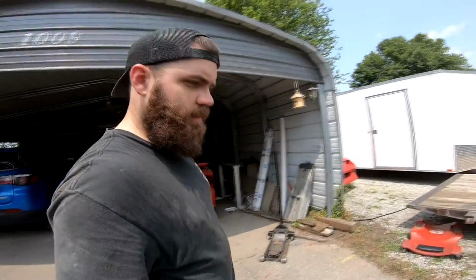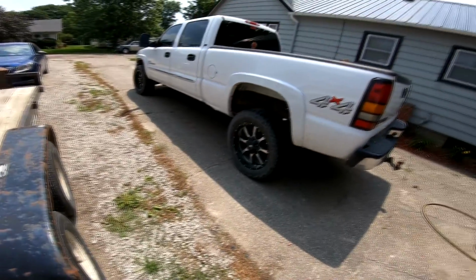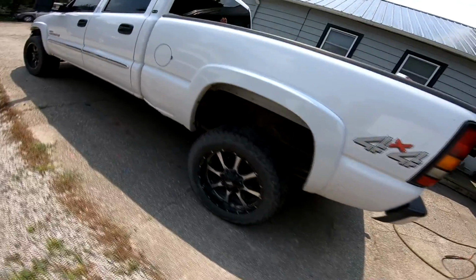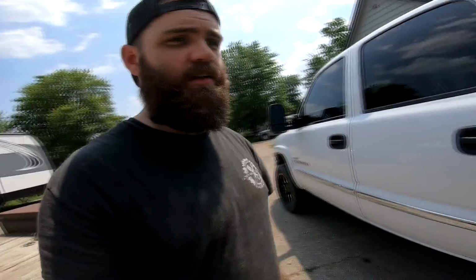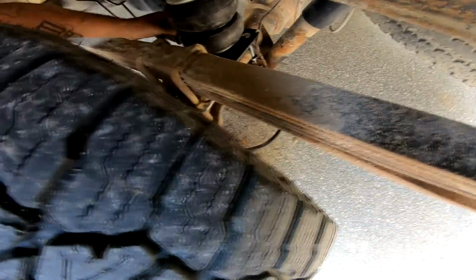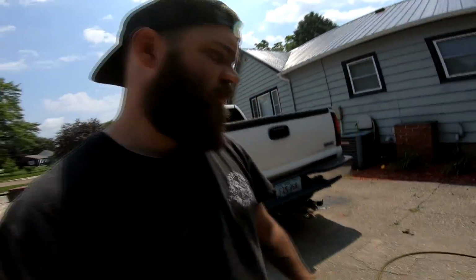All right, so it's up in the air now. Holy cow! That's what 60 pounds of air pressure looks like in these bags. I'm not gonna run that obviously in there all the time. I'm gonna probably take it clear down to like 5 for just regular driving, but this should help a ton.